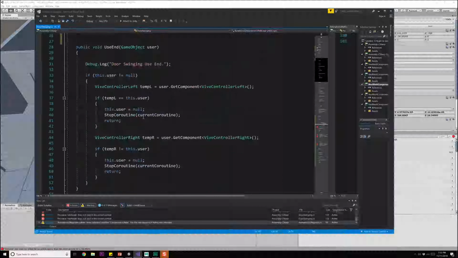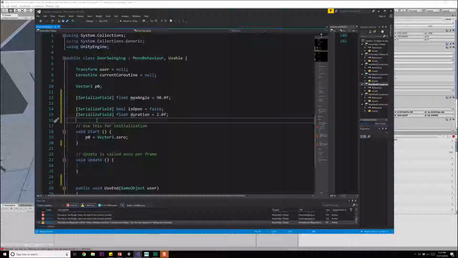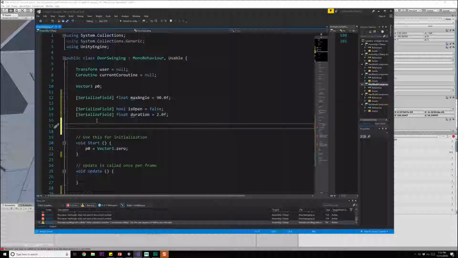And actually, like I mentioned before, I'm going to store the forward vector before it gets modified, the one it's set to when the game begins. That is my neutral position. That's when the door is closed, and that's what I want to get back to if for some reason I do try to close the door. So let's go ahead and do that.